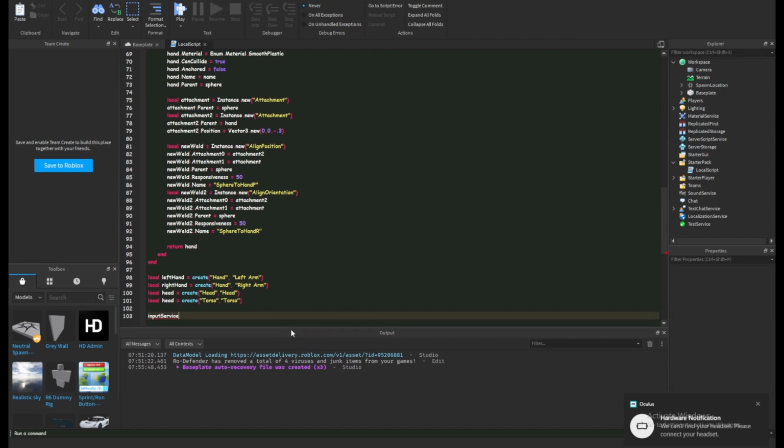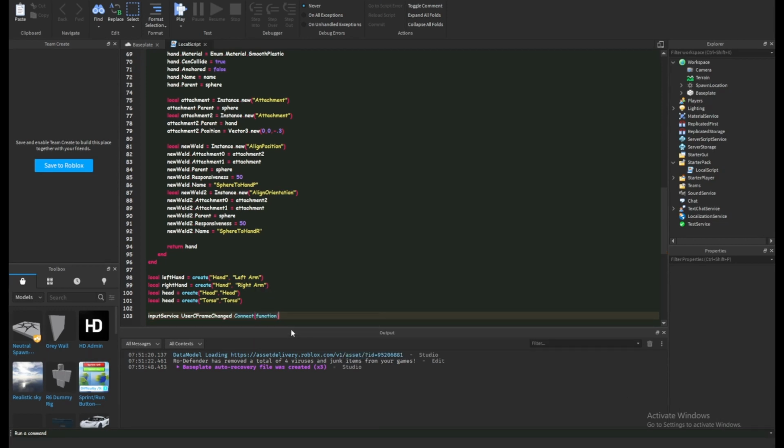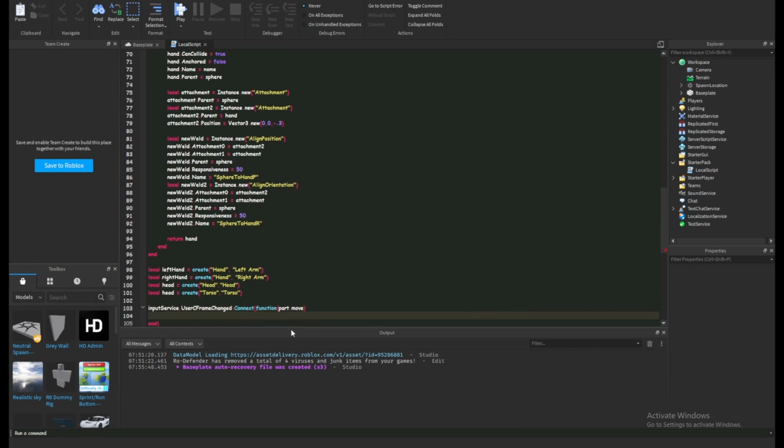InputService.UserCFrameChanged:Connect function part, move.